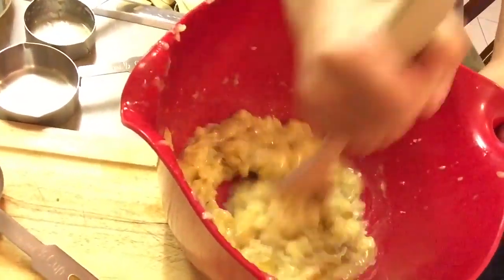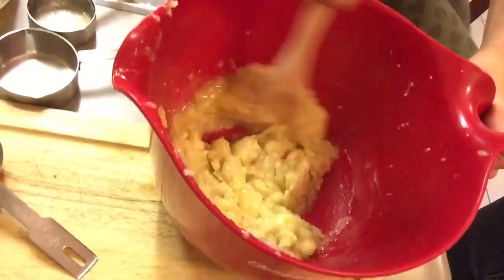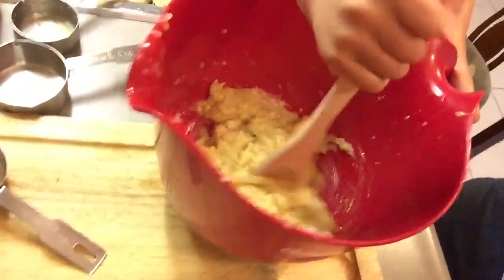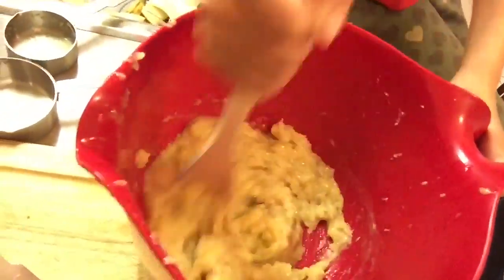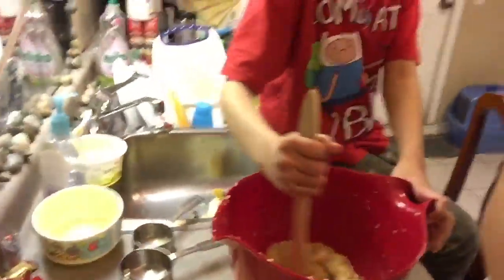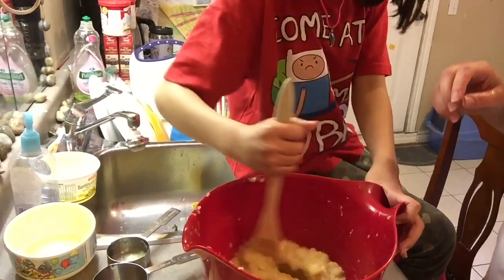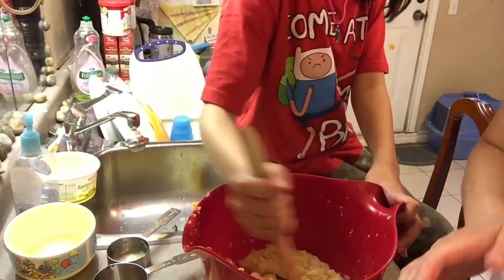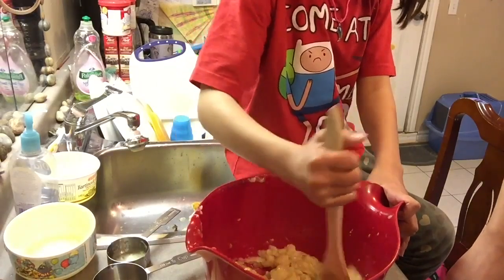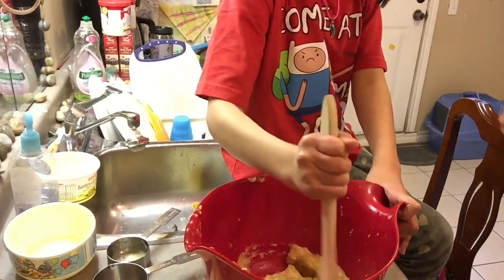So it's all mixed. I remember in grade 2 we made banana bread. First we made banana bread without using the recipe, and then we made banana bread with the recipe. They have stoves in the cooking area, and in Miss Gibbs' class we cooked up the banana bread without the recipe first, and then the banana bread with the recipe.